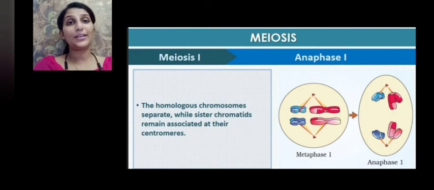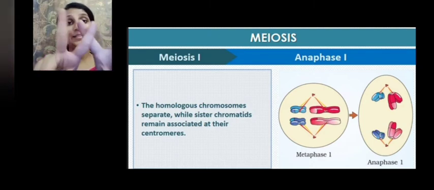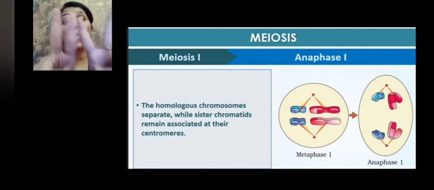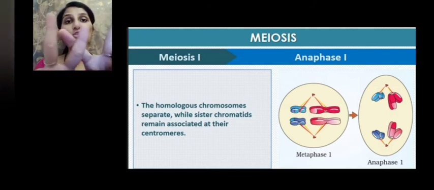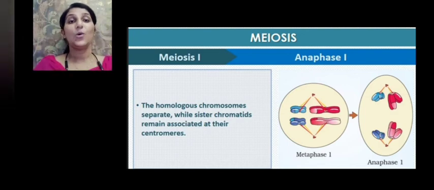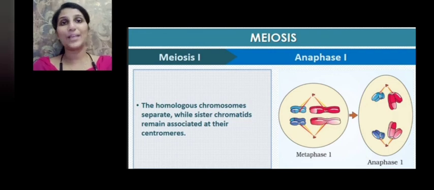And what happens during anaphase? Contraction of the spindle fibers occurs, and in the case of mitosis, it was the sister chromatids that separated, whereas here, what separates? This is a homologous chromosome. A pair of similar chromosomes together is called a homologous chromosome. So the homologous chromosomes separate from each other, while each chromosome has its own sister chromatids, and the separated chromosomes of the homologous pair move towards the pole along with their sister chromatids. Is it clear? This is metaphase, and this is anaphase in which the homologous chromosomes separate from each other.